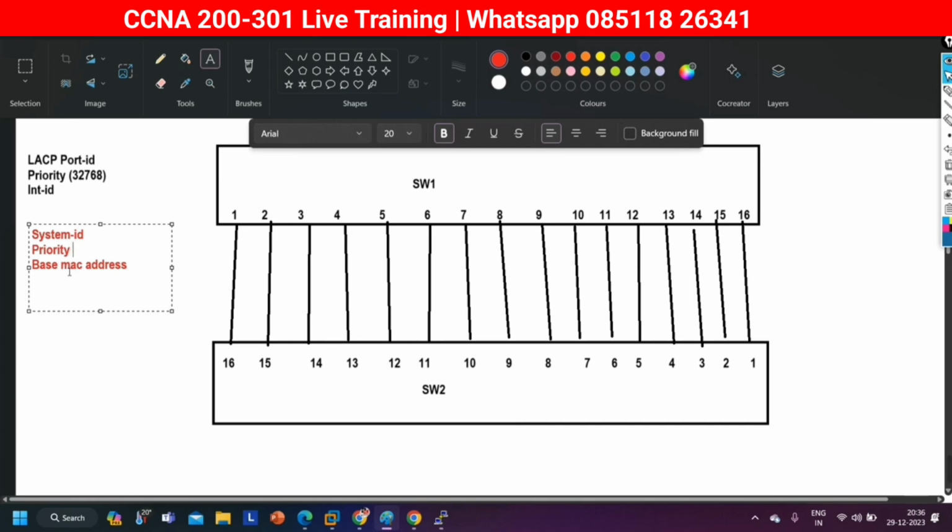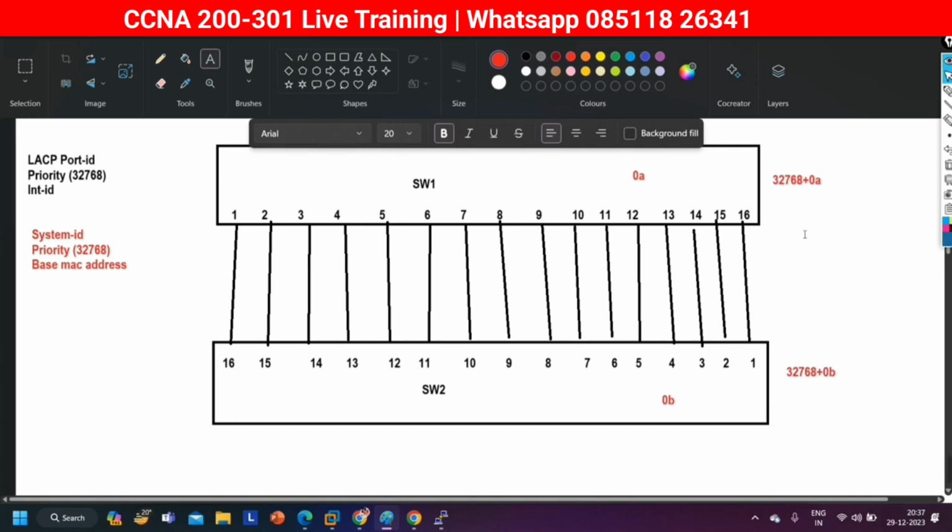Priority is by default 32768. So let's say switch 1 MAC address is 0A and switch 2 MAC address is 0B. So system ID of switch 1 is 32768 plus 0A, and system ID of switch 2 is 32768 plus 0B.